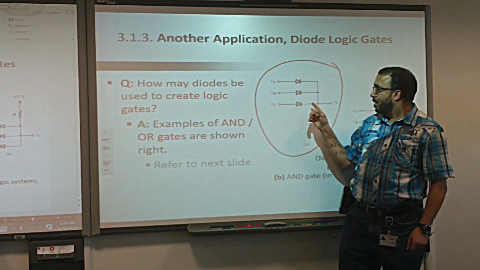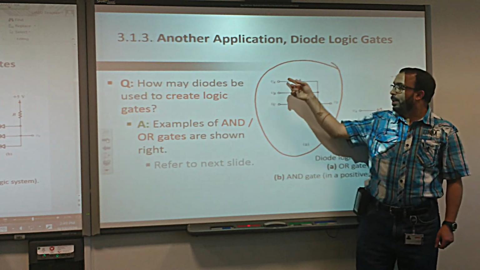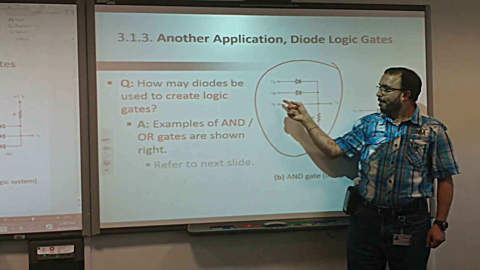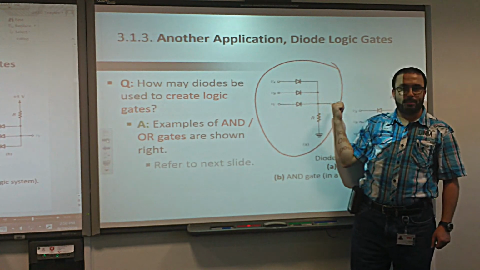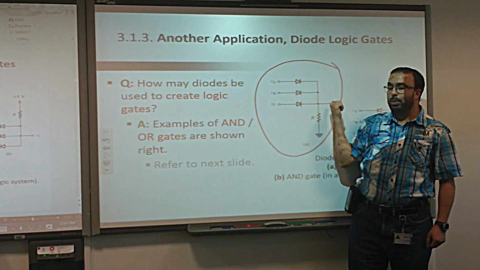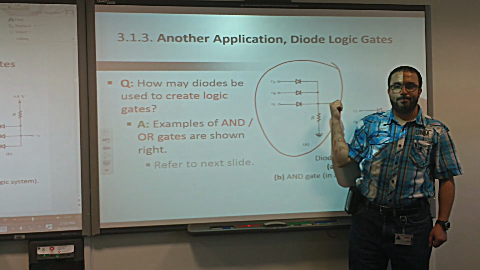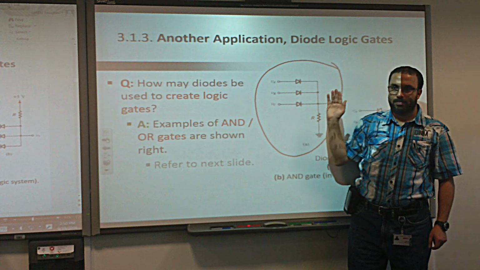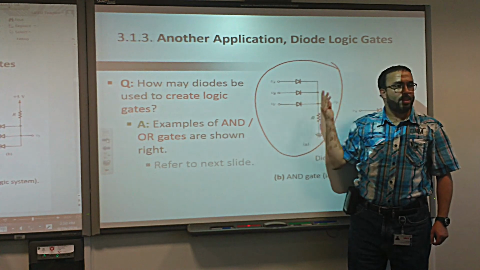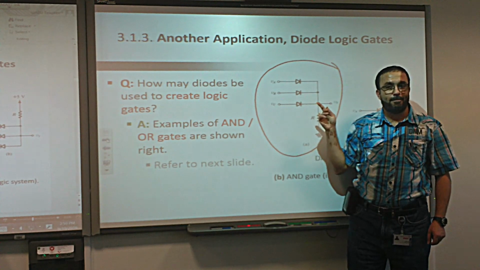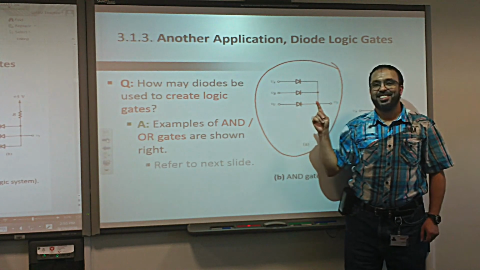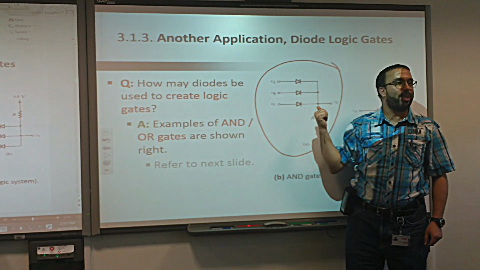For AND, that means, okay, let me explain before you do. So these are the inputs of the logic, and this is the output. We apply voltage, we get voltage. Here we apply, here we measure. Cool? What do you think? This is an AND or what? XOR what? Why? Because you read it. So, can you explain now?